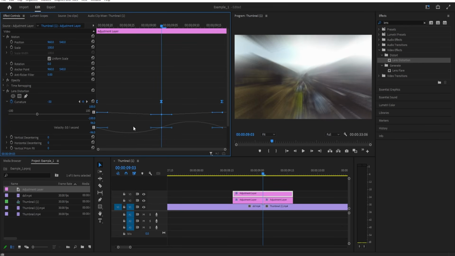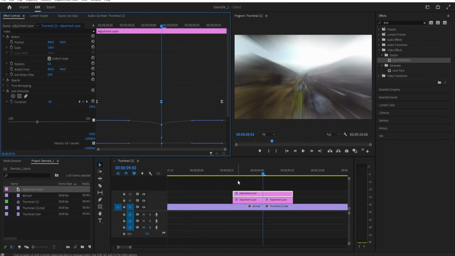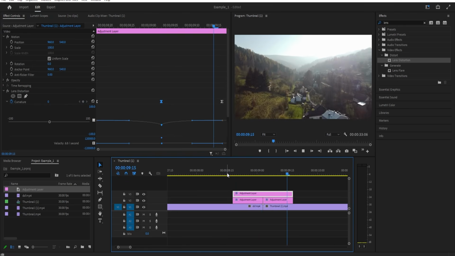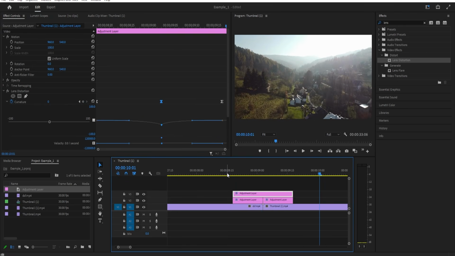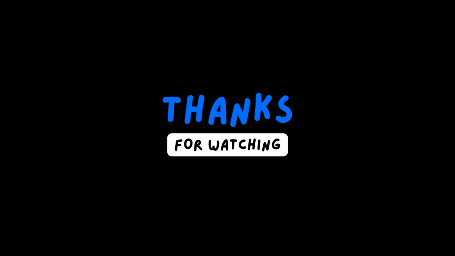After that, we need to move the handles again, but this time they're both going to the middle. So just move it like this, and then like this, and for this part like this, and then like this until you get a V shape. Now if you play the video, it's a lot smoother. And that's basically it. Thank you guys for watching, and I'll see you guys later.